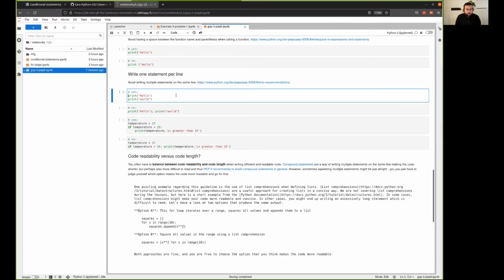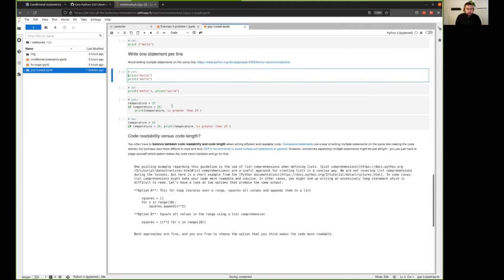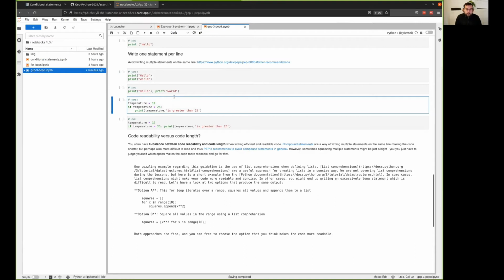Here we want to print hello, and then print world, so we put print hello, then a new line, and then print world. The same goes for using an if statement: what happens if this condition is met, put that on a new line, indented. That makes it very easy to read.